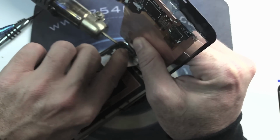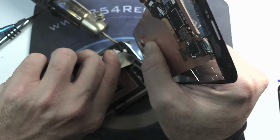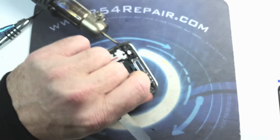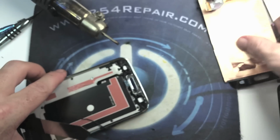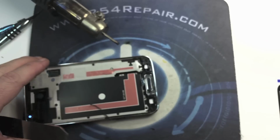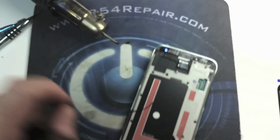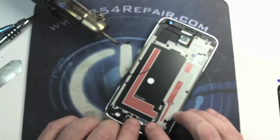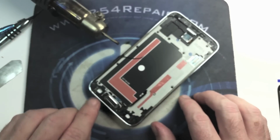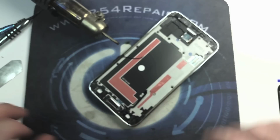Apply heat directly to the adhesive. And we have accomplished separating the broken LCD. We want to make sure that this button is still functional before we go ahead and put a new one in. So we click on it and you see the lights coming on. We let them turn off. We click on it again and the lights come on, so the home button is working.